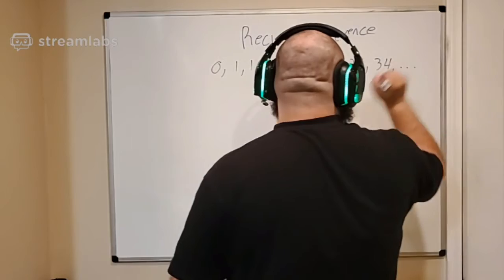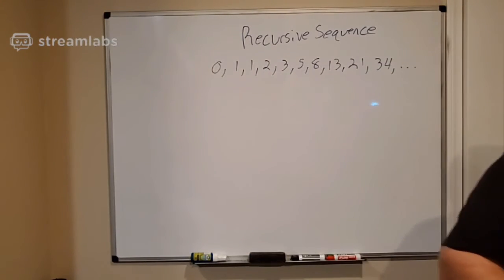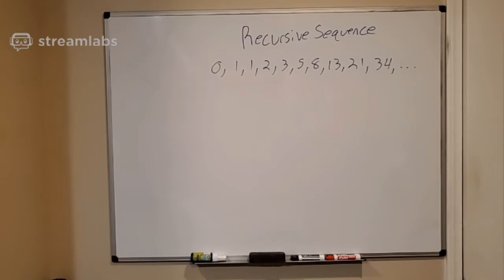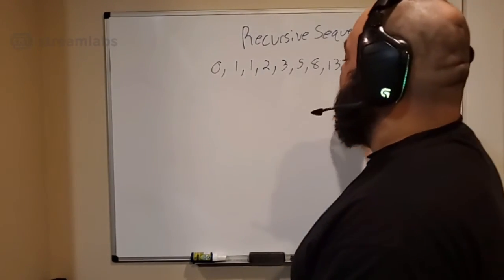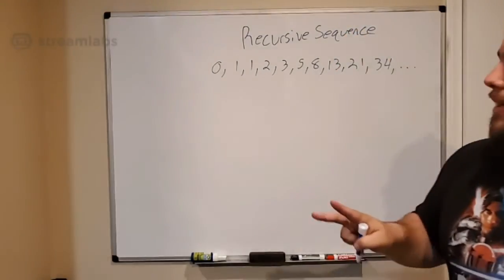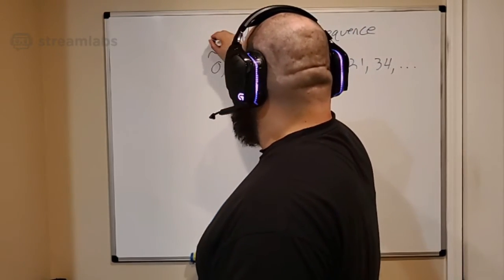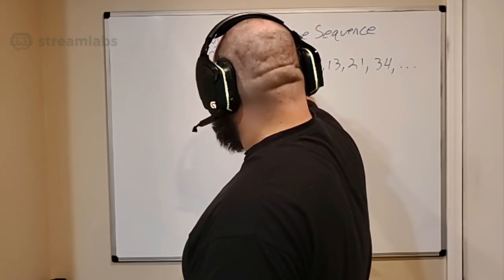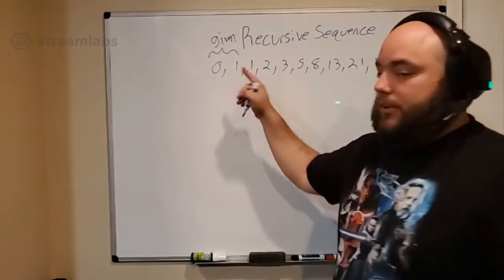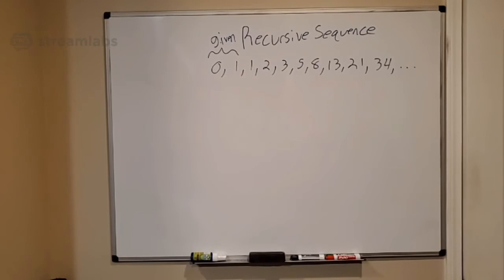It was figured out by a famous mathematician. Obviously, his name is Fibonacci. That is his last name. I don't know his first name off the top of my head. The pattern here is that if I want to get the next number, I have to add the previous two terms. So I have to be given these. These are given to us. These are the first and second terms. Some people call them the zero and the first term, doesn't matter, but they're the first two terms of the sequence. The next one is then got by adding the previous two terms. So 0 plus 1 is?